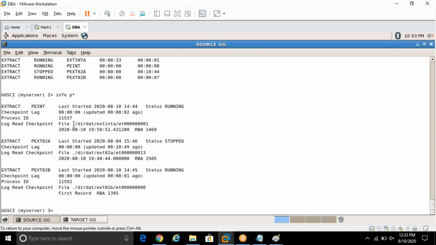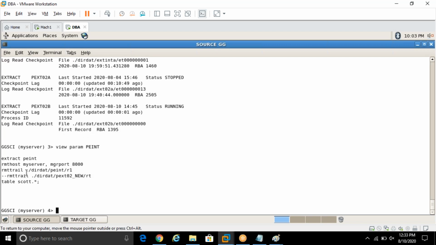It's not an absolute path. It's like dot, from the current directory, then dirdat and the folder name and so on. Even in the parameter file, I've given a relative path only.